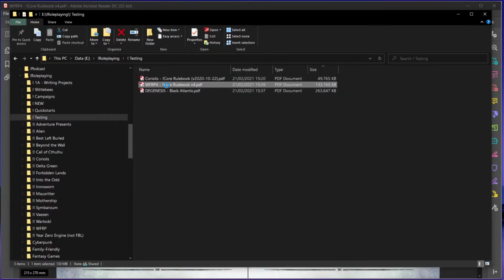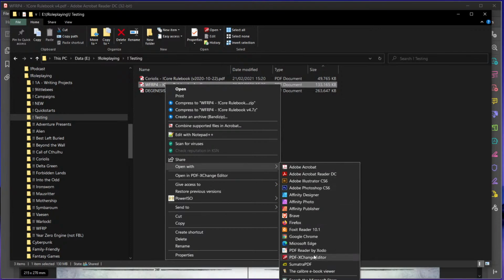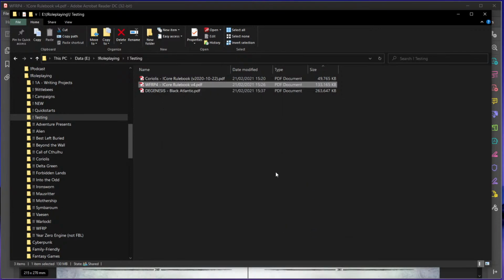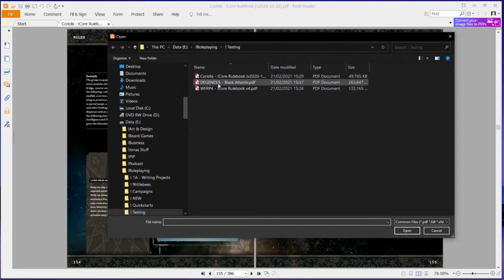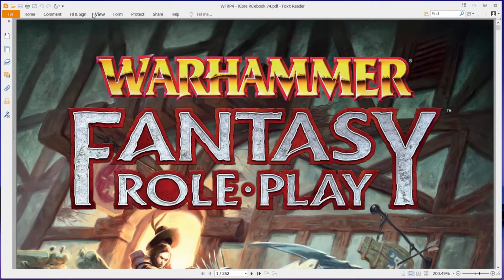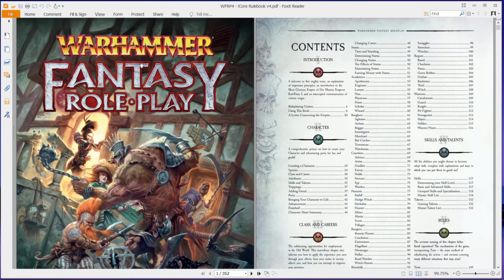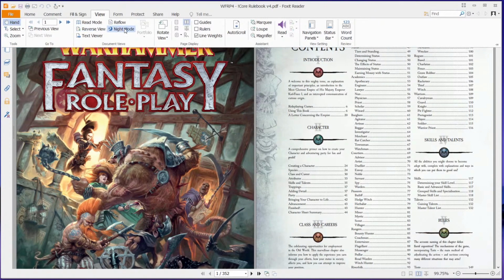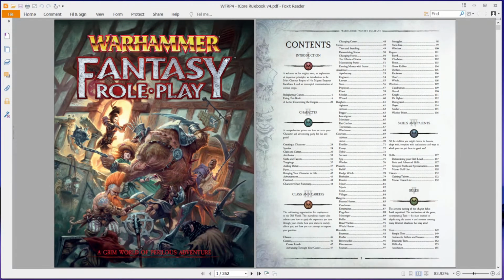The next one being Foxit. Oh, and Foxit doesn't load again. Interesting. I have to open this manually. WFRP. Now I'm going to close the start menu here. I'm going to close the Coriolis, so I've only got the one tab open. Again, I have to change the view on this to double screen, and I want it to be where was it? I thought it was home actually. Fit page. There we go. All right, so let's try Foxit.